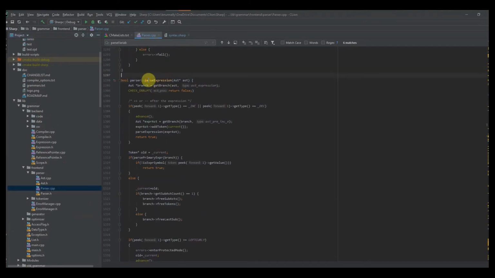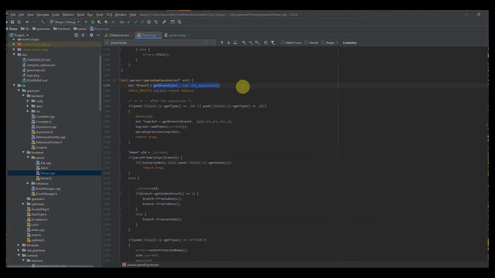So after you create your parse expression function, which you guys should have already done, after you create your AST expression, you want to check your error limit. This is very important, guys. As I mentioned in a previous episode, expressions are going to be recursive. Now, I got a comment asking why I don't do a flat version of parsing expressions, and I do a mix of both. But you guys will see that in a little bit.